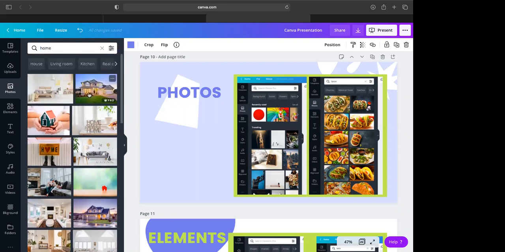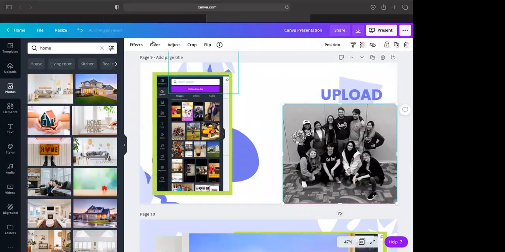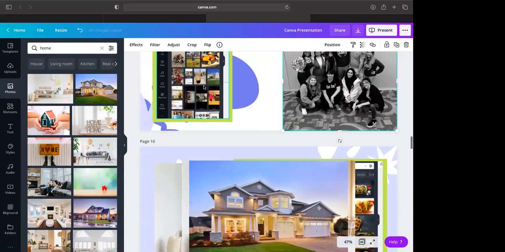These ones through photos are going to be real life photos. They're not going to be anime type of photos or animated photos at all. That's going to be more elements. It's the same way as when you uploaded a photo. If my photo pops up, hold on. Well, okay, I'll just say it since I can't really show you at the moment. If I clicked on the photo and had it added in here, it would give me the same exact options as when I was messing around with this photo. So I would be allowed to put a filter on and adjust it and crop it and flip it.